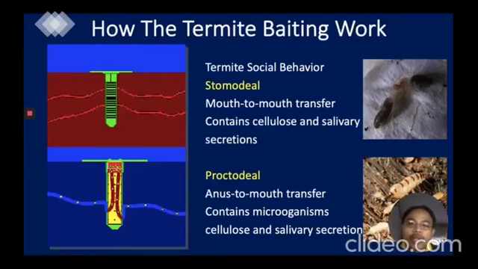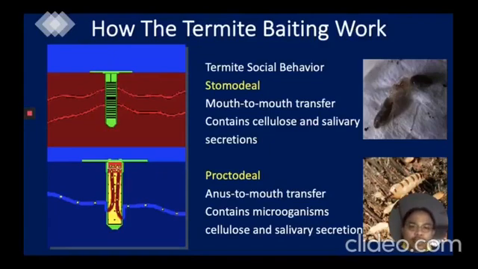This works through the social behavior of the termites themselves. There are two important behaviors that make termite baiting work. One is grooming. When a termite contacts the active baiting material, the IGR, other individual termites that find this infested termite do not even realize that its body has been covered with IGR. So they will indirectly groom it, and the IGR will be transferred from one individual termite to another by grooming.